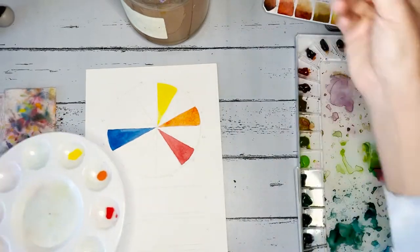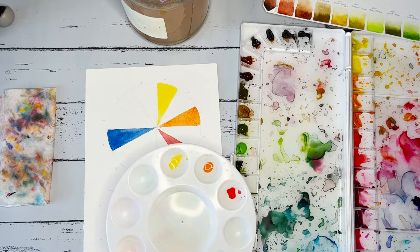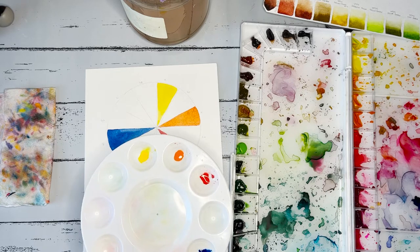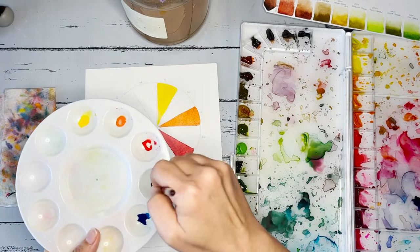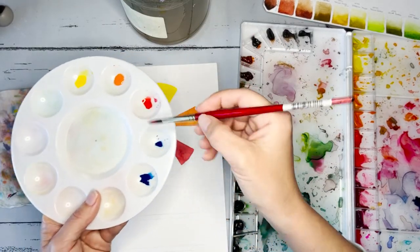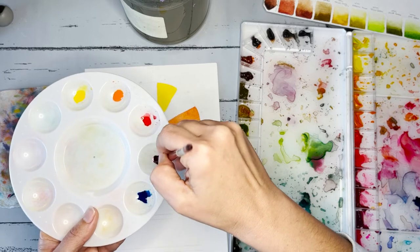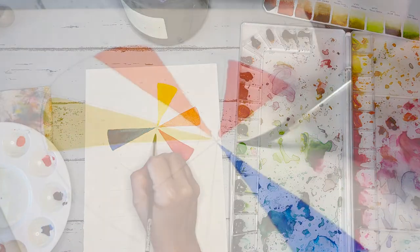So now we'll mix red and blue. So I'm going to come back over to my palette, move it over so you can see. I have some blue, put blue right here. My brush, pick up a little more. Okay. Actually, I'm going to go ahead and add two dips in the blue there. Rinse my brush really well. Pick up my red. I think I need a little more blue on that, so I'm going to. There we go. So red and blue make violet.